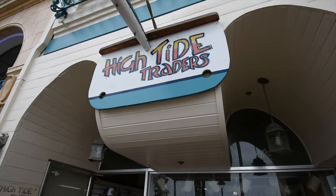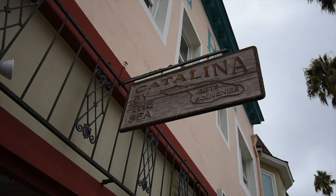Alrighty, guys, so because we're such professional packers, we forgot to bring our towels. So we've been searching for towels, and we found the cheapest spot. Most spots sold them for like $17.99, $14.99, but there's a spot called Catalina by the Sea. It's $10.99, so that's the cheapest we found the towels for. So go hit up Catalina by the Sea. I'll show you guys the video and on the map where it's at. It's got the cheapest price for towels. If you guys look for beach towels, if you guys didn't come prepared like we did.